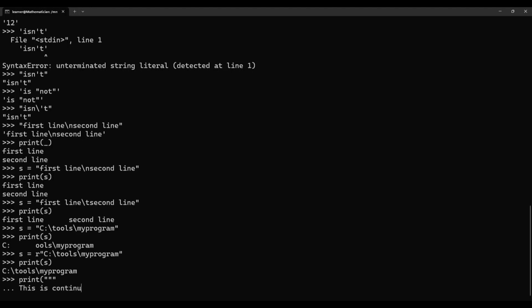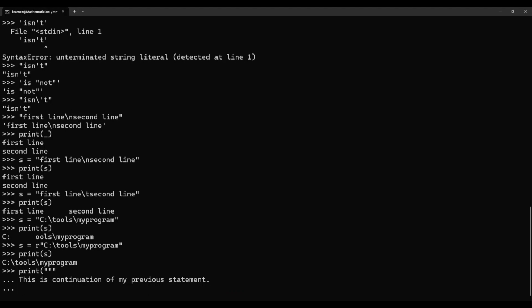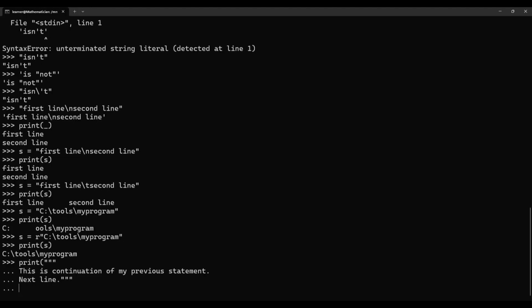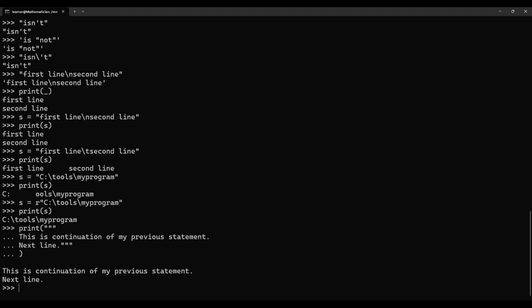So I can say continuation of my previous statement. Next line, and then I can close this. And now I have string literals which span over multiple lines.